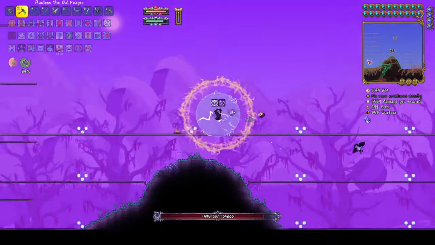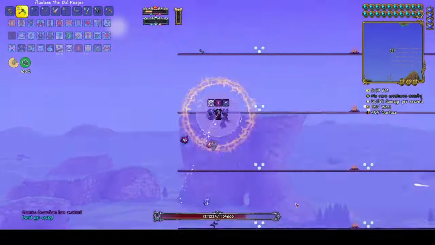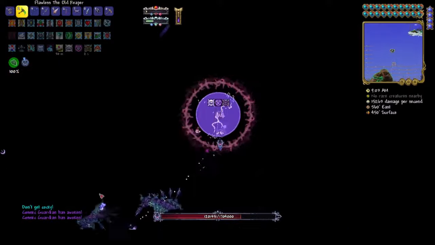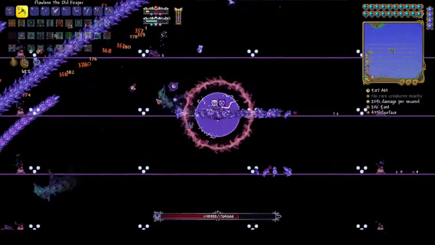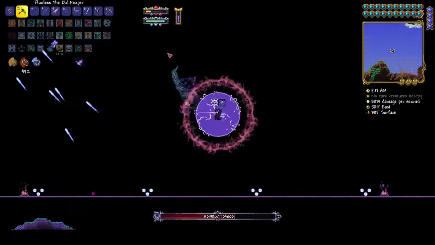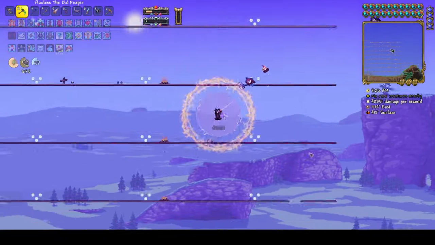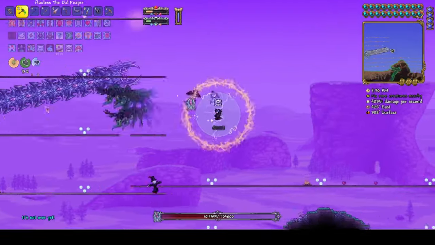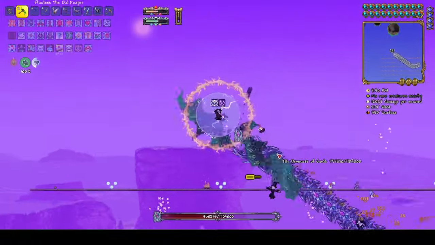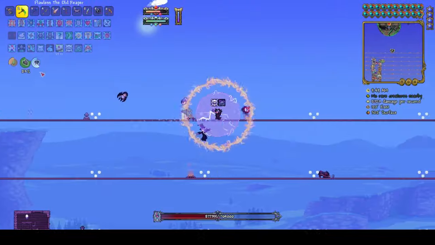Oh, he did the thing where now I have less flight time. Only have half my flight time. Okay, let's go. We're doing good so far. Oh, he's already on, like, second phase, I think. I forgot where the portal is. Crap, he's coming out of there. And I wasted my stealth strike. It's fine. So nice how we're just barely fast enough to hit him or to run away.